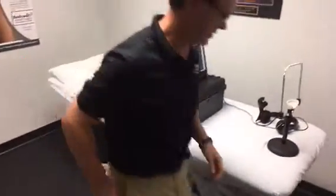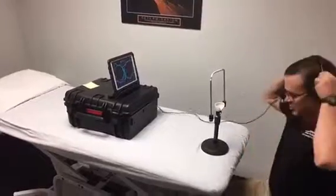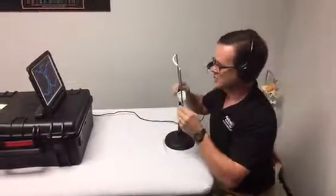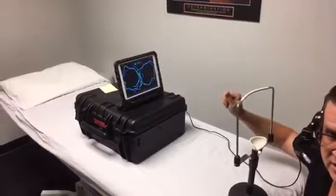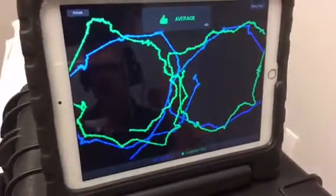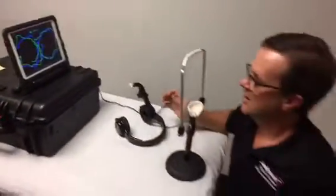The other thing we do here is we have a unit called an Eye Guide — there are only 20 of them in the world. It's a computerized test for checking your eyes. You put on this headset; it has a camera that shoots an image into a mirror, which reflects and tracks your eyeball. You sit here and watch a dot that moves on the screen, and within 10 seconds the eye tracking can tell how much of a concussion someone has — from average to impaired to severely impaired — and you can track that over time. It's a reliable test you can't cheat.